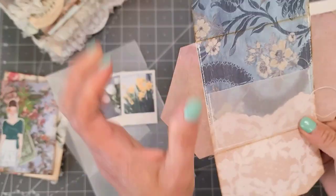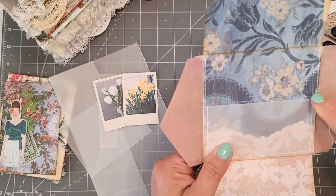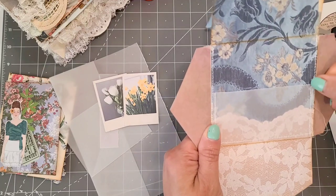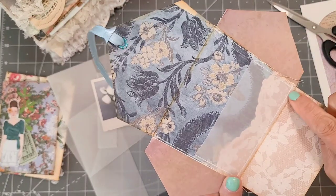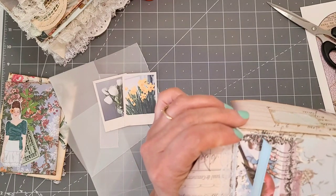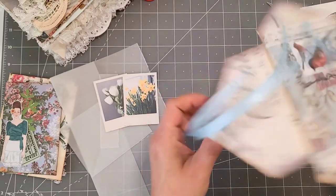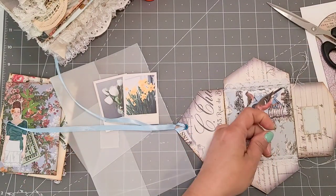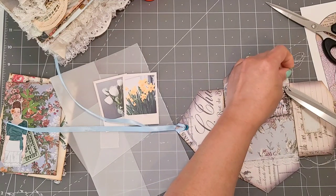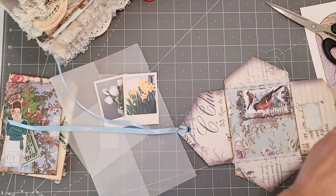And that's how it came out. And I did one side at a time, because when I do the one side and then I have to turn it, sometimes it's not in the right spot where I wanted it. And I did not want it to go over the lace. So now I can cut all these bits that are sticking out. And that's it. It would look so cute.